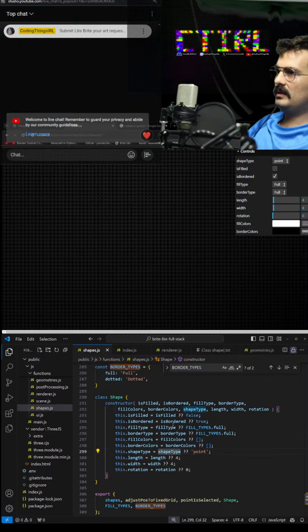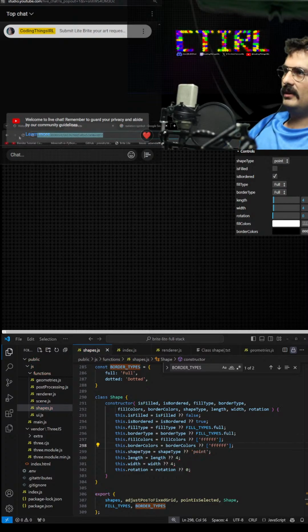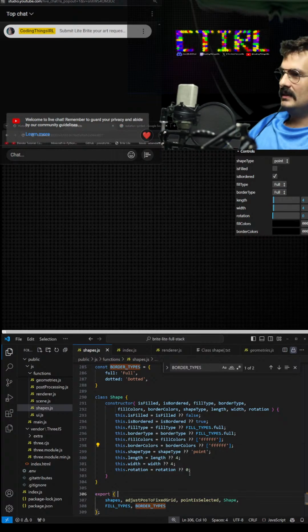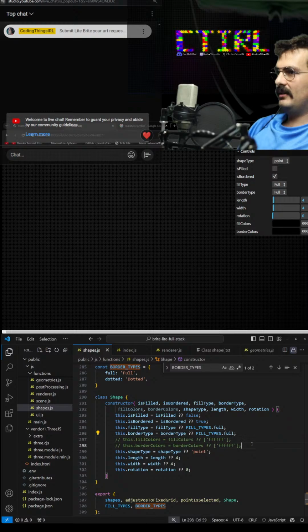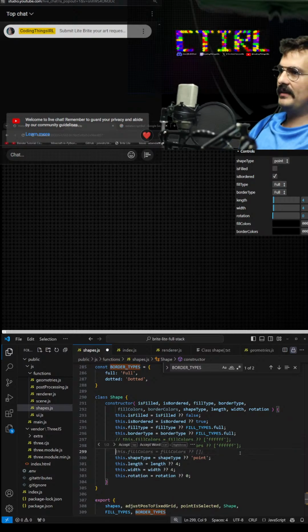And for the default fill colors, we'll give it an array with one item, which is just all Fs. And I realize now that that's not gonna work because we're gonna come back to the colors thing, and we're gonna give it just one color for right now, so that we can just move on. Because I do have to move on.